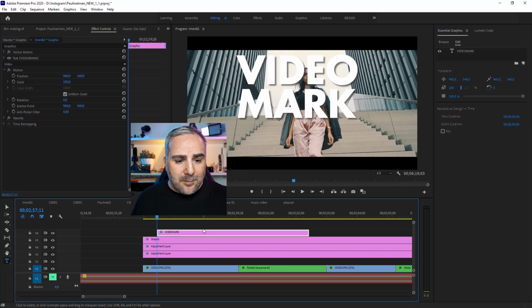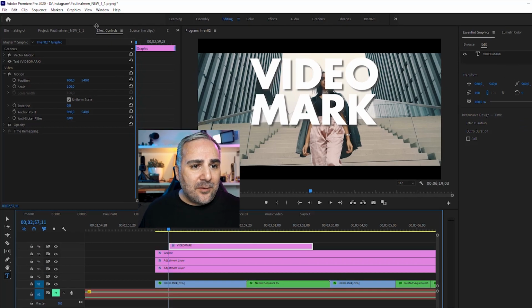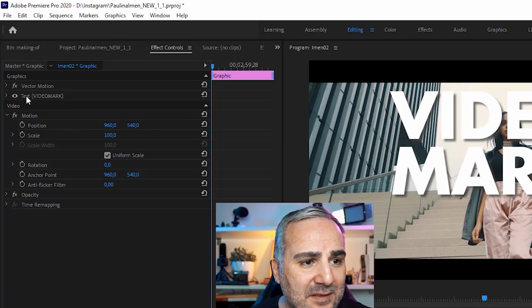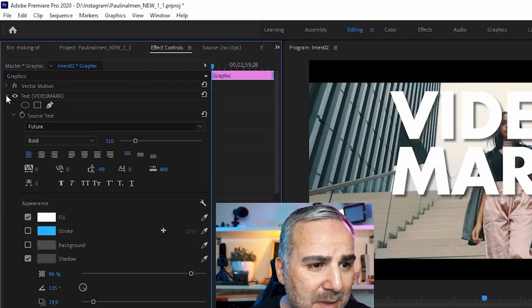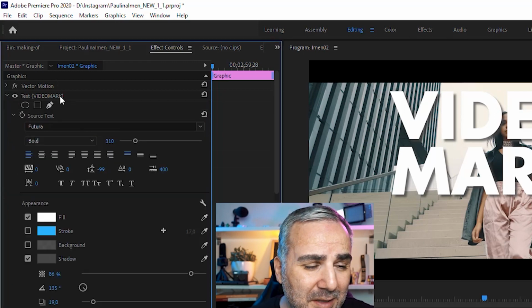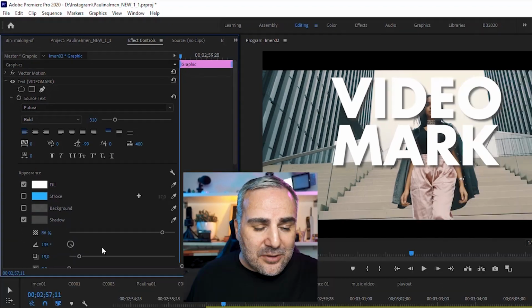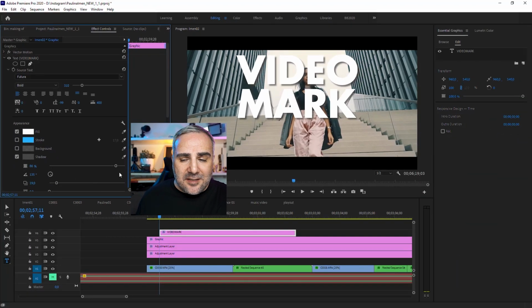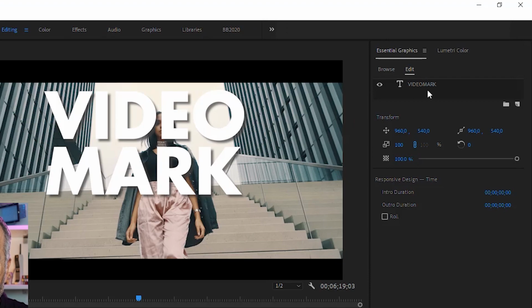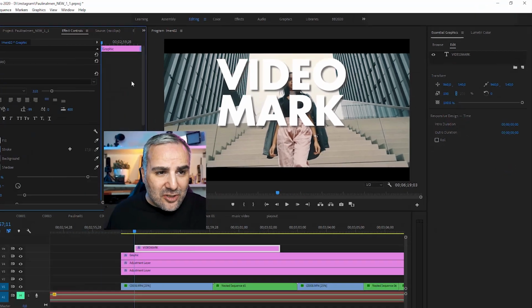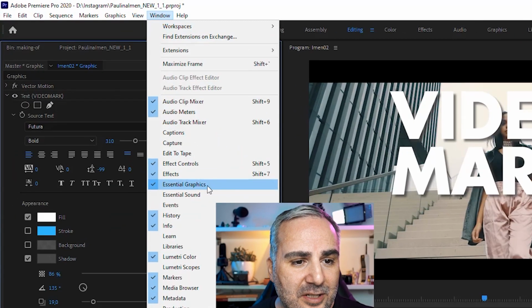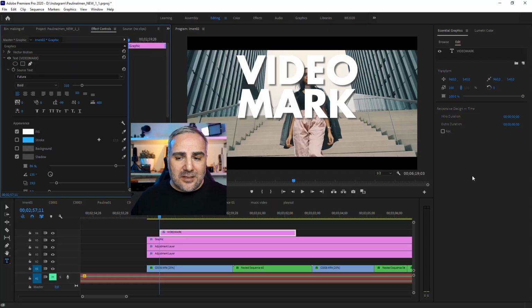And when you do that, Premiere Pro will add a graphic asset into your timeline, and when you go to the effect controls, you will see this text object has been added. Twirl open that menu, and you will be presented with all these options. At the same time, you can access this in the Essential Graphics panel right here on the right-hand side. If you don't see the Essential Graphics panel, go to Window, Essential Graphics right here. The Essential Graphics panel is going to be important for a specific reason. We'll get to that in a minute. Let's stick with the effect controls right here.